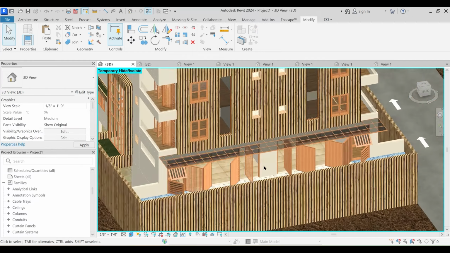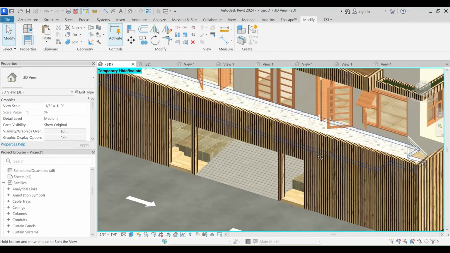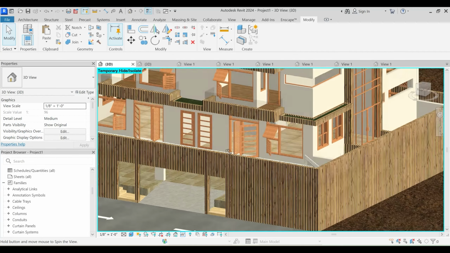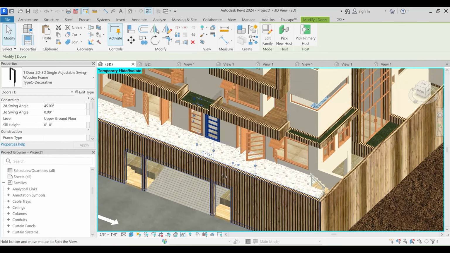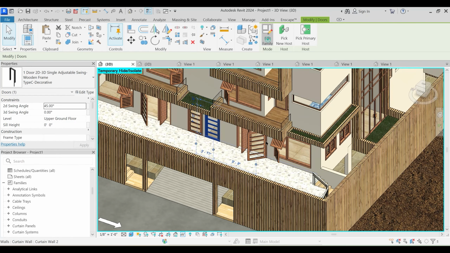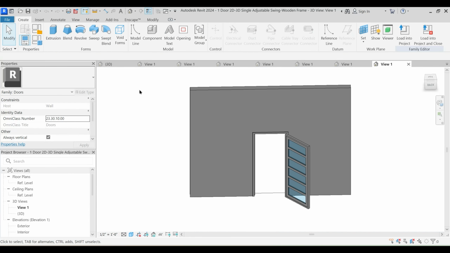Let me check if anything else remains. Yeah, this particular door. Oh, this has been loaded, I guess. Family. Okay, this was not there.